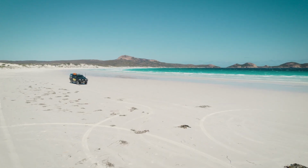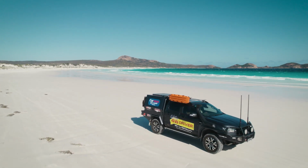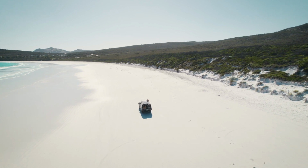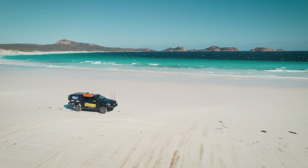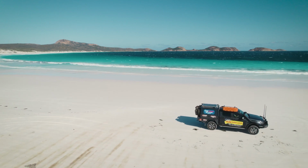So Chris, we're out on the sand now. What do we need to look out for? Well, the beach is always a very dynamic place, so the landscape's always changing as the tide's coming in. There's flotsam being pushed up onto the beach, so making sure that we're not going to hit something that's been washed ashore. Poles that have been formed. Obviously wildlife. Wildlife, yeah. Kangaroos jumping out or even other beachgoers and vehicles as well.